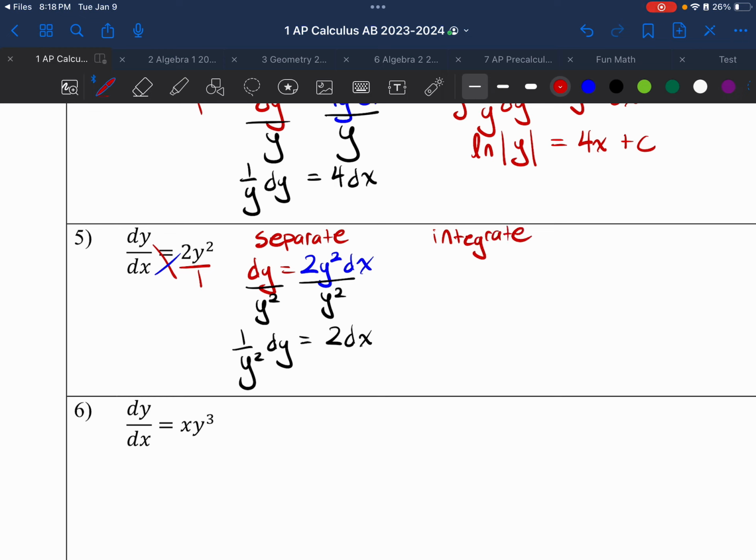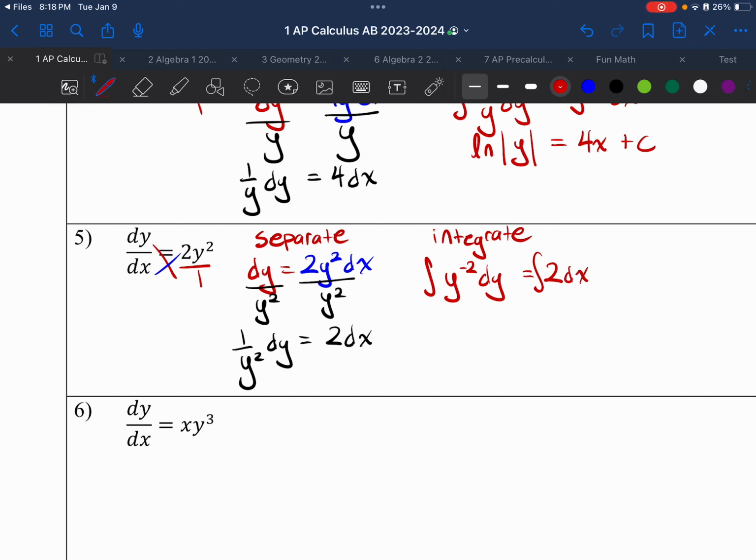So when I do my integration, just slap on the integral symbol, integral of 1 over, I'm going to change the form here so I can save a step. I know that it's kind of hard to do the antiderivative here. You might be thinking it's log house, but you would be wrong. So instead, I'm just going to say that this is really y to the negative 2 dy, and that's going to be equal to integral 2 dx.